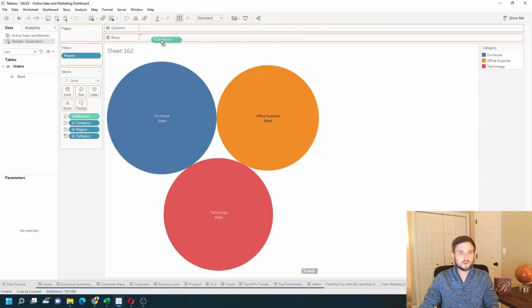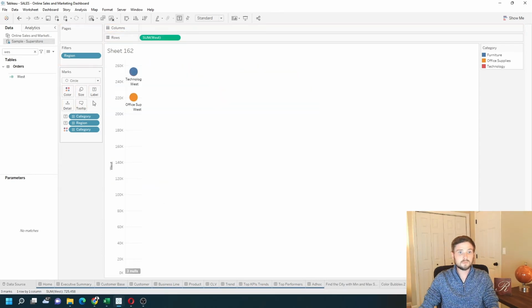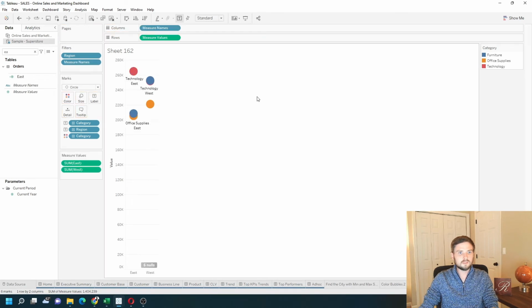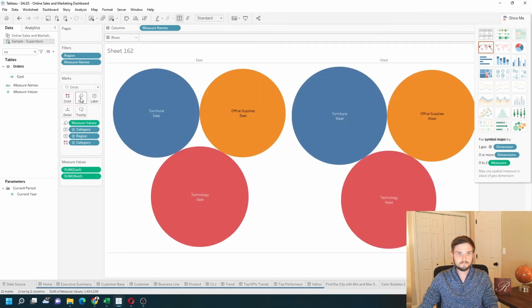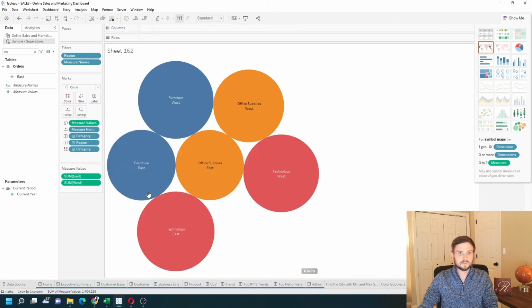I'm actually going to bring west up to rows so I can bring in measure values. So if I drag west to rows, I can drag east to the axis to give me measure values. And I can turn it back into a bubble chart by dragging measure values to size. Measure names to details.